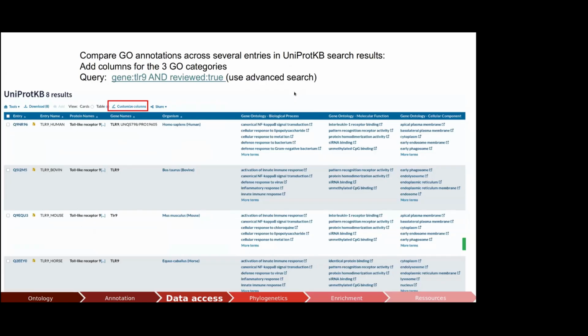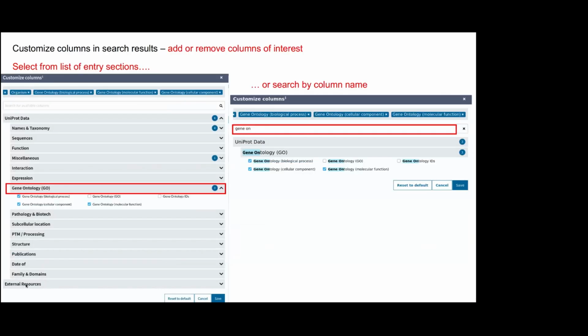Now, something else you can do, let's say you wanted to compare Go annotations across several entries in a given UniProt search results. In particular, you can add columns for biological process, molecular function, cellular component. To do that, you can click on Customize Columns. And then this dialog comes up with all the section headers.